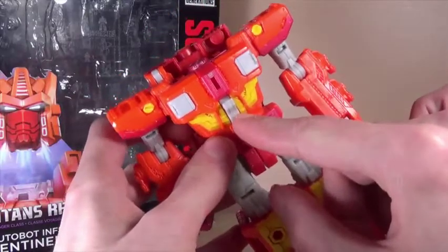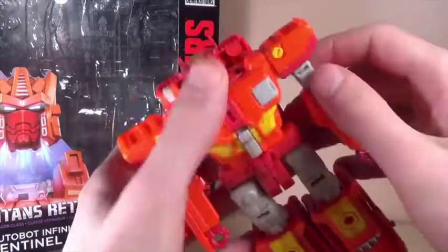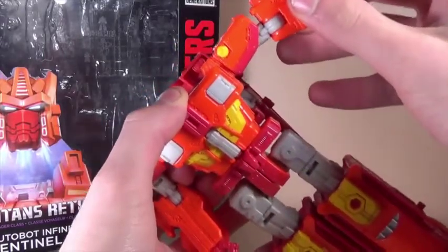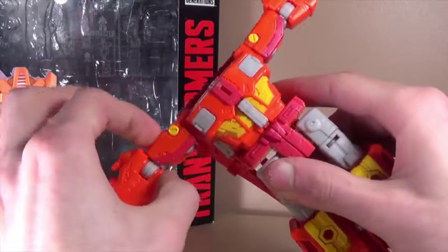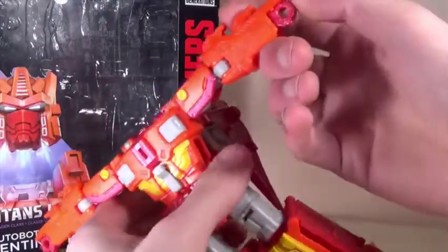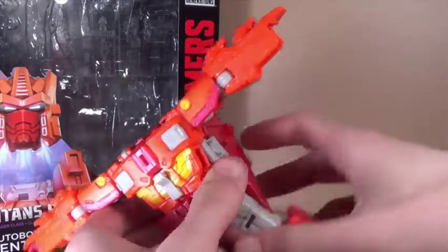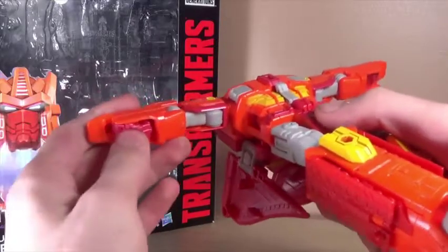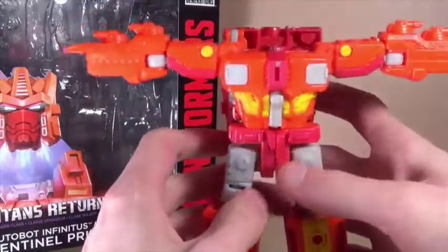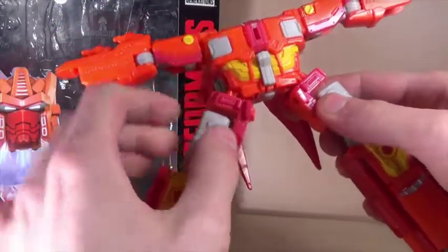There's the character. Anyways, starting off with the figure, you want to push down on the little pauldron things, and you want to be careful not to push this gray button, because that's what unlocks those pauldrons. And then next up, what you want to do is straighten out the arms, like so. Take the fist and flip them down into the arm, like so. You can see that empty cavity, that's where it's going to rotate into.